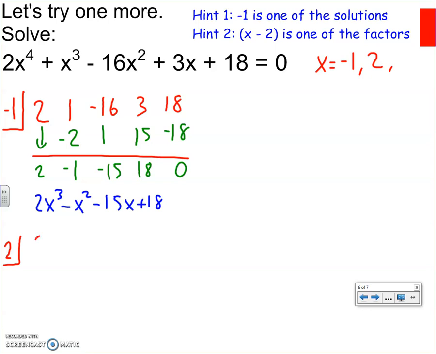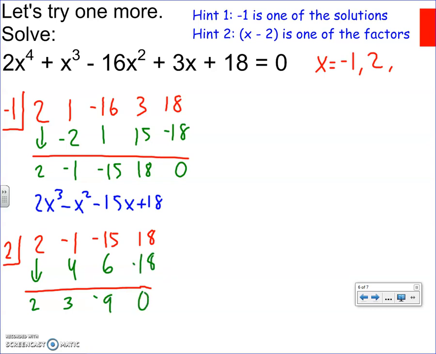Our new equation goes 2, -1, -15, 18. There's 4 terms because of degree 3. I do synthetic division again. Drop this, multiply, add, multiply, add, multiply, add 0. Good. This new equation is 2 goes with x squared now. This +3 goes with x, and that -9 is the constant. So that's our quadratic.